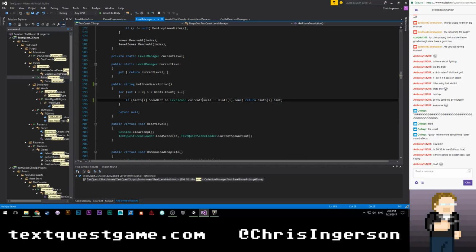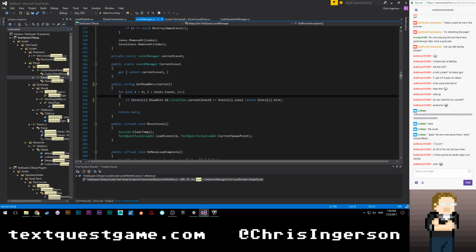So current zone ID is just a static variable that I have because there can only ever be one active level zone. So I made it a static check for convenience purposes, mostly because there are some weird things that I had to do with level zones to get that text to actually function properly. Because if you crouch or stand from crouching, the collider that you're using actually gets rebuilt, and then that causes it to spam a bunch of stuff.